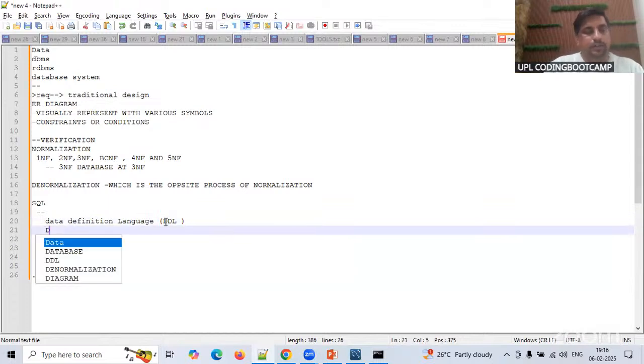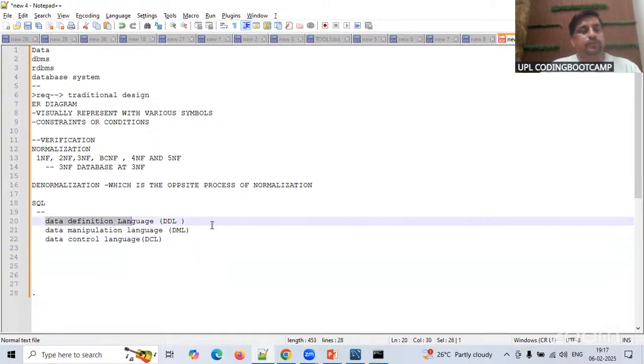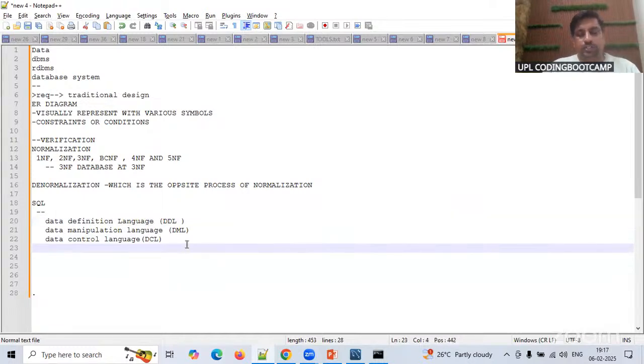Similarly, we have data manipulation language, which is called DML. Then data control language, which is called DCL.